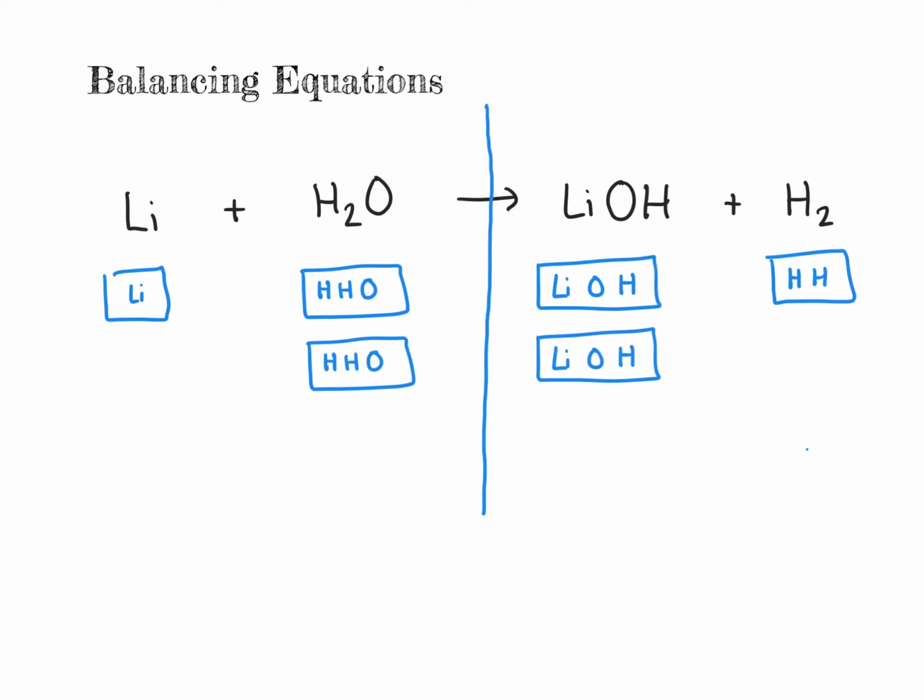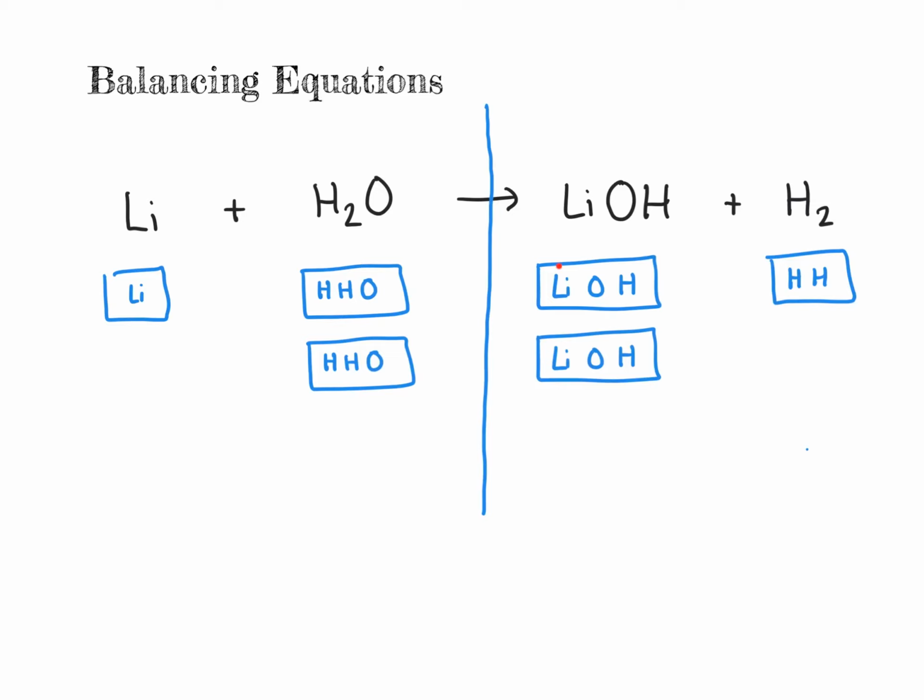Okay, so let's stick with hydrogens for now. Hydrogens going in, we've got 1, 2, 3, 4 going in, 1, 2, 3, 4 coming out. So that's really good. Hydrogens are sorted. Oxygen, we have got 1, 2 on the left-hand side, and we've got 1, 2 on the right-hand side. So that's really good as well. Hydrogens are fine, oxygens are fine. But when we drew this box again, we added an extra lithium in, because when you draw that box, you have to draw everything that's inside the box again.